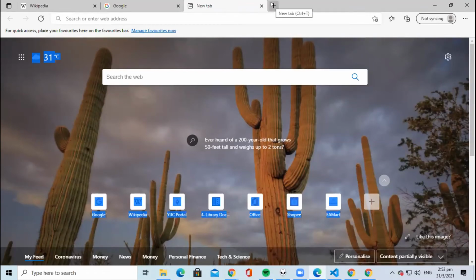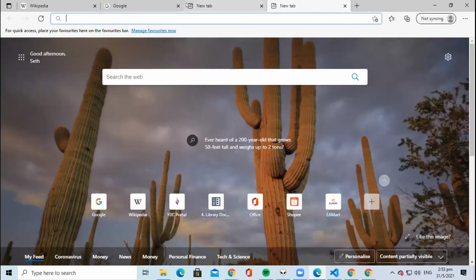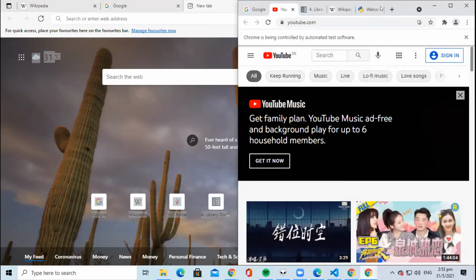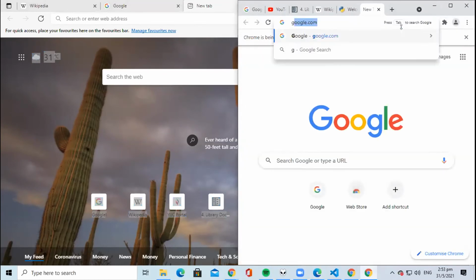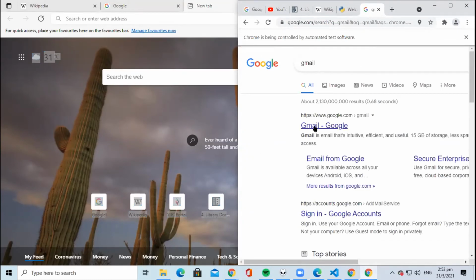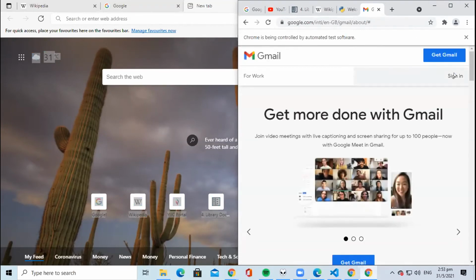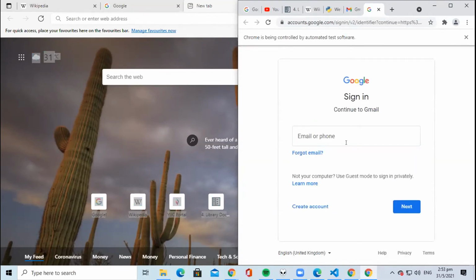So for example, if I go to Gmail, and if I go to sign in, you notice that here there's a text. So this "email or phone" or this "search the web" text is what you put within the into to specify the element that you want to go to.